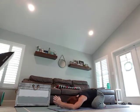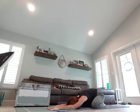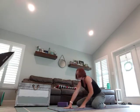Keeping the arms lifted, just do a couple wrist circles. Warming up through the wrists. Slowly begin to walk up. Let's do a couple shoulder rolls here. We're just sitting back on our heels.